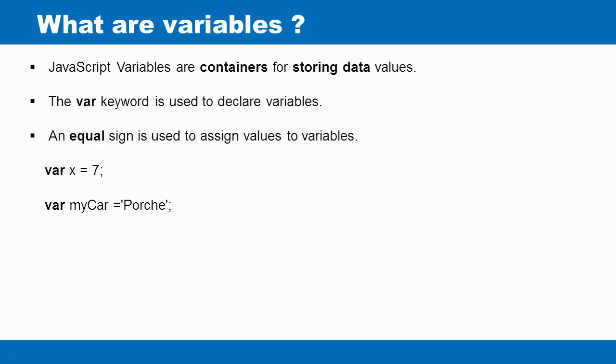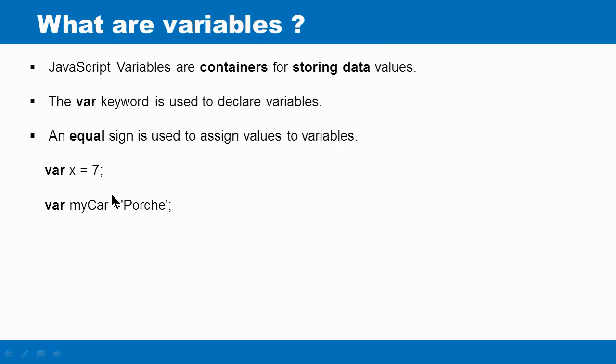You need to enclose the values in quotes. You don't need to do that with numbers because the computer knows that that is a number. But if you want the computer to know that this is a string, they call it a string in programming, you need to enclose it in quotes.